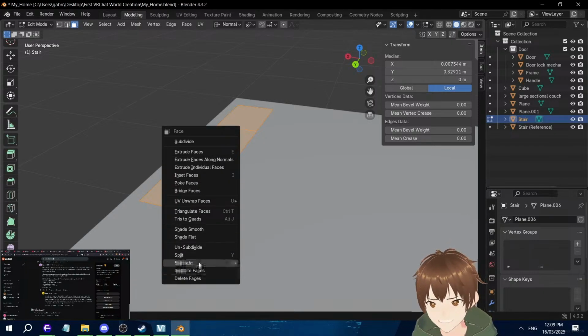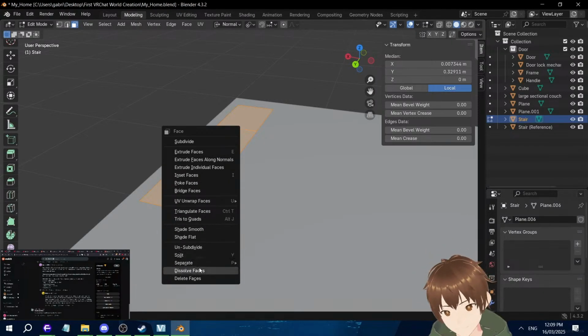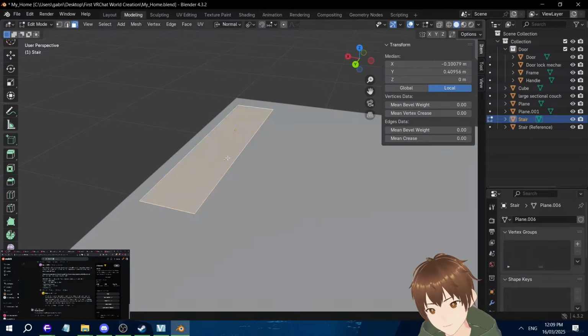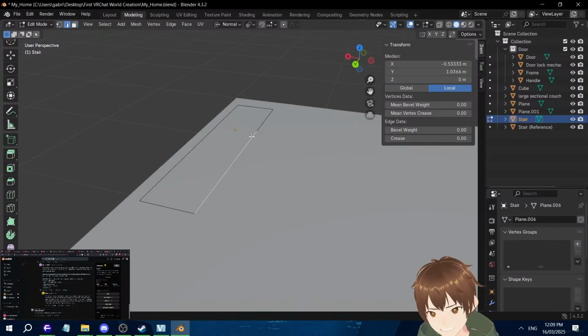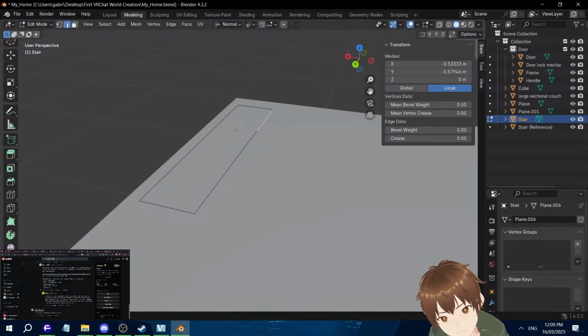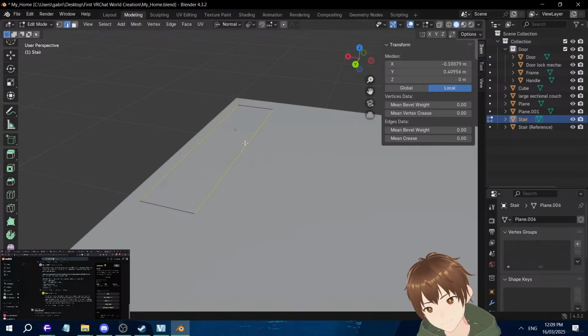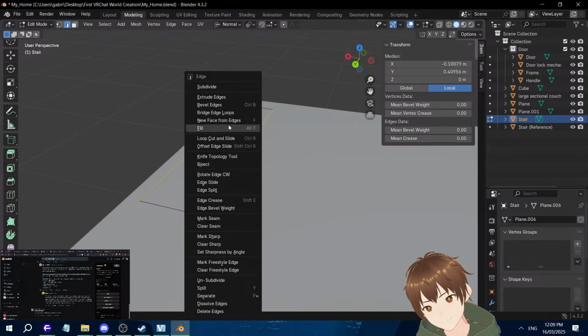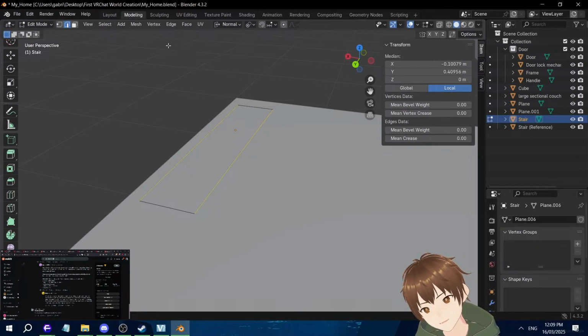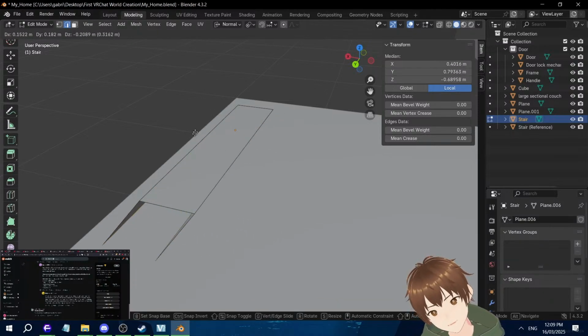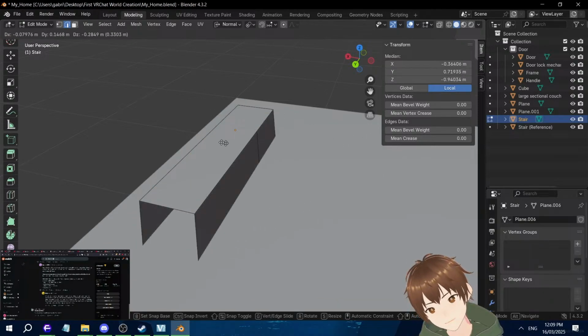We are going to dissolve faces. Please tell me this works. Oh, it doesn't work. Okay. So if we do that, it still shows that.